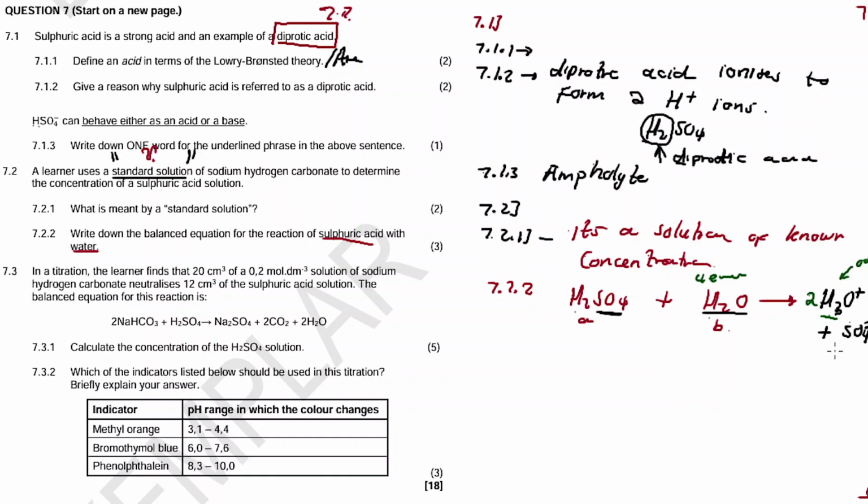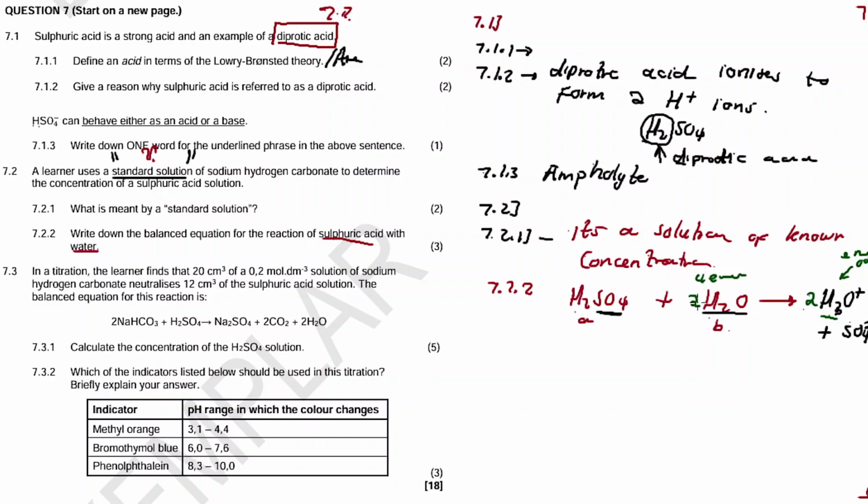2 times 3, now I have an even number of hydrogens on the right hand side, but still they are not balanced. So now that I put this 2, I have an even number here and an even number there, but there's 4 hydrogens on the left, and there's 6. If I put a 2 here, 2 times 2 is 4 plus 2 is 6, 2 times 3 is 6, the hydrogens are balanced. Let's check our sulfur.